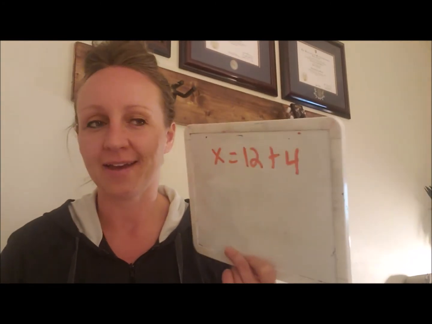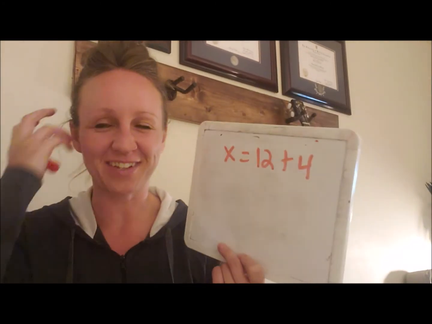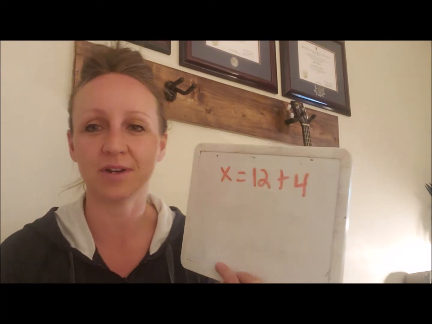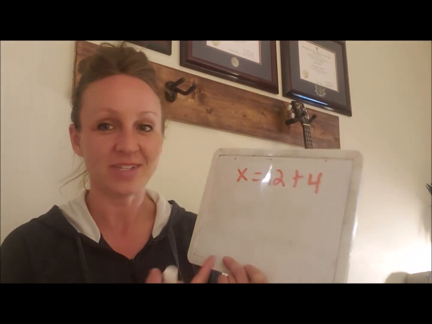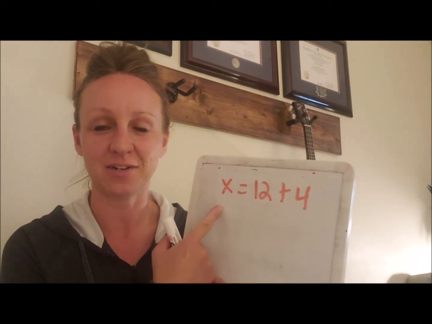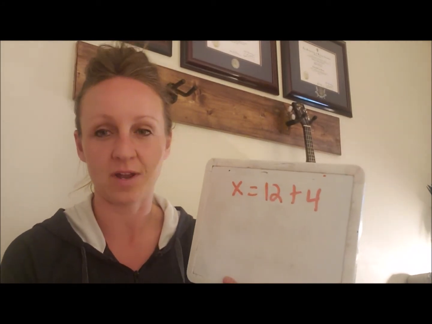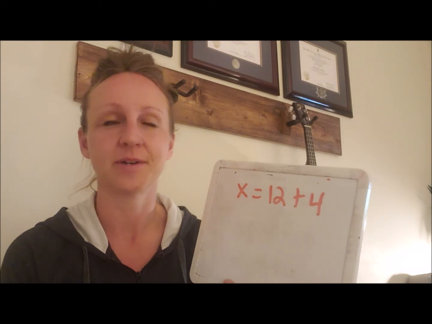Everyone. So today, this is our first look at an equation with a variable. And this doesn't even really look like your typical equation with a variable, but I just thought we would start off nice and easy. This has a variable, an x, a letter. A letter stands for a number. It's kind of like a placeholder.